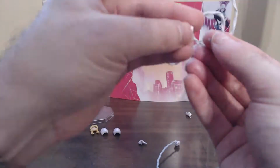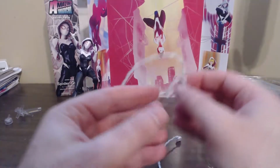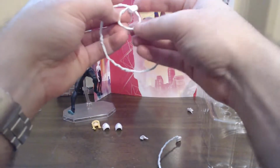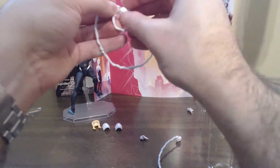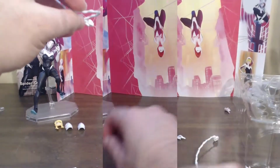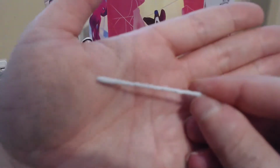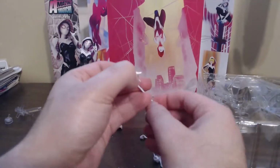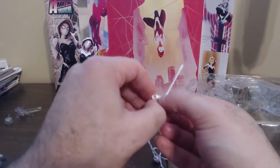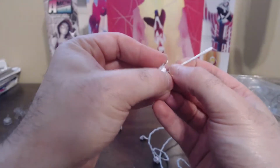So right away I'm going to go to this holding hand. There we go. So you can have it out like that. Maybe turn it around if you like. Yeah. And that's pretty neat. And with the thwip hands, you have this straight webbing. That's more like a web shot, isn't it? So she's either shooting off something to make a web line, or she's shooting it off to trap someone.